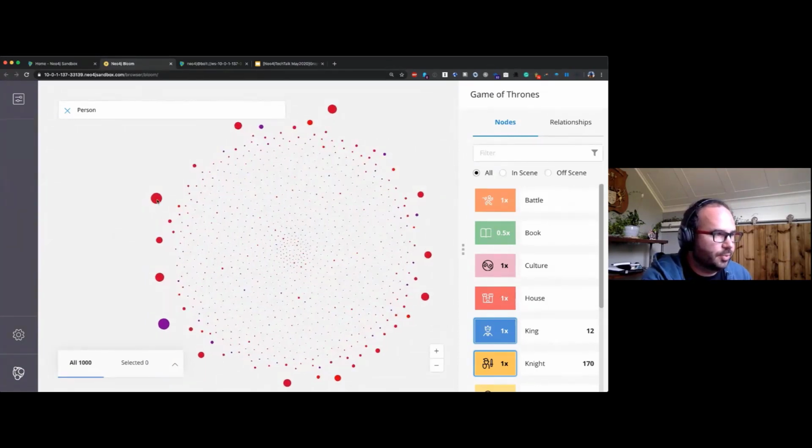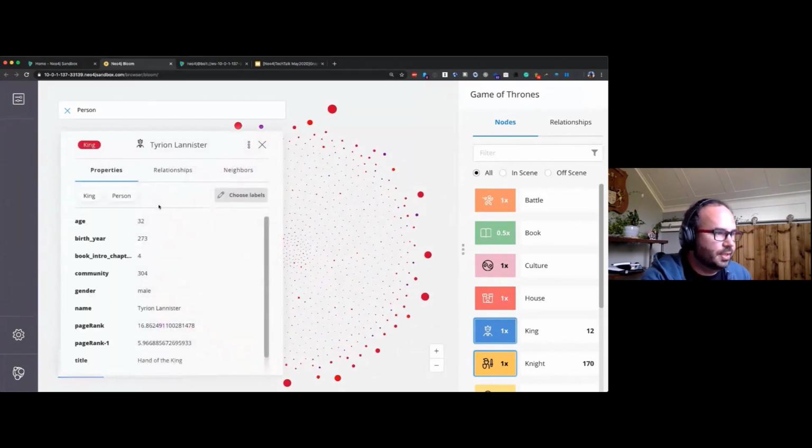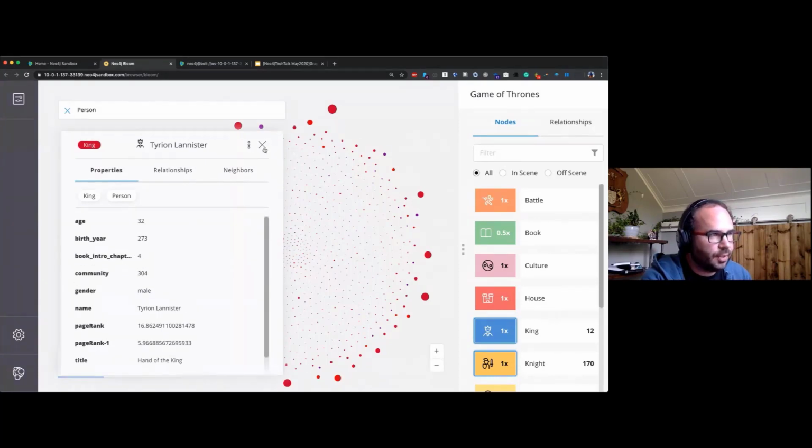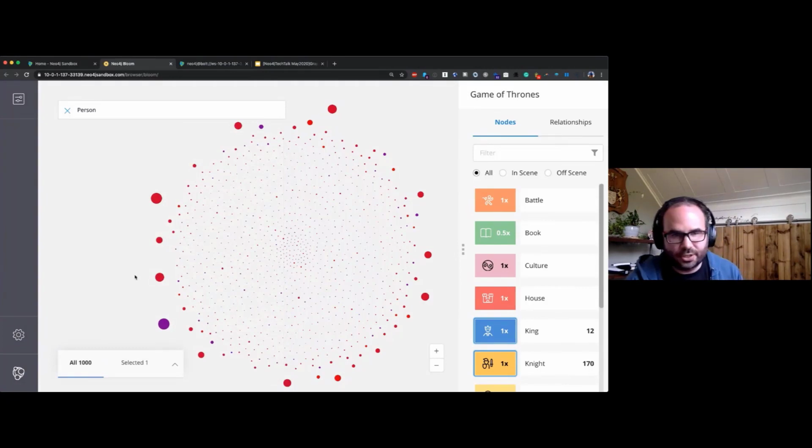So let's click on one of the bigger ones here, and we can see this node represents Tyrion Lannister. We can see his PageRank score. We can see which community he's been assigned to, but he has one of the higher PageRank scores, and he's showing up as larger in the visualization, which is great because we can look at this and very quickly identify the most important nodes in the network.